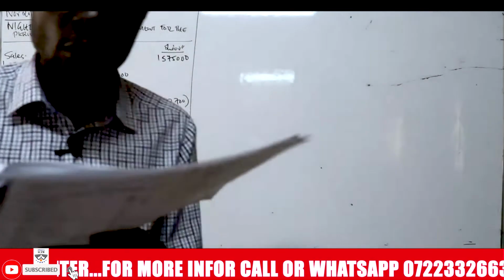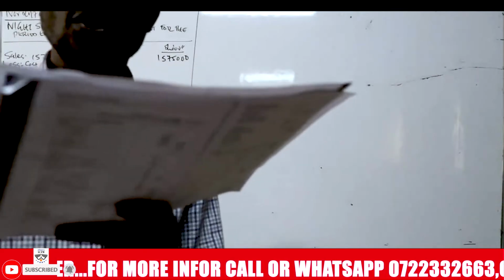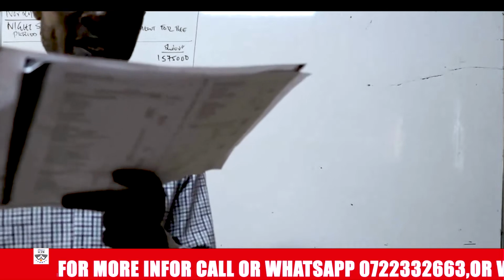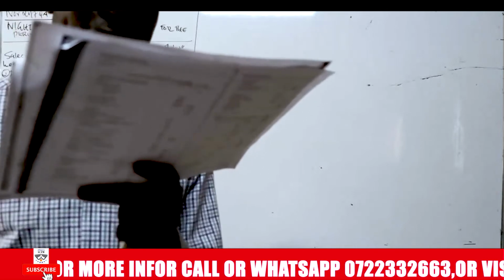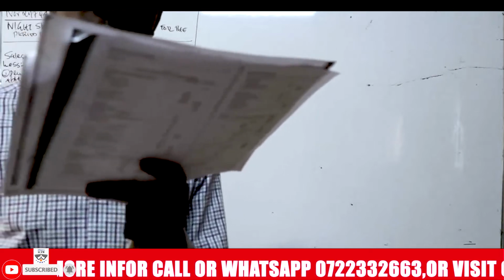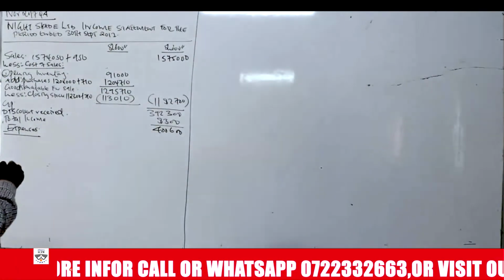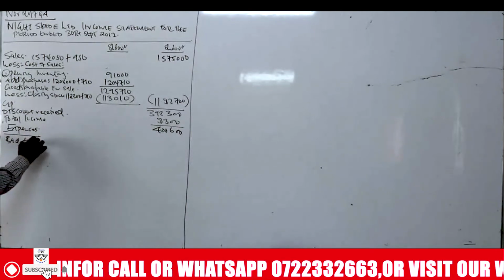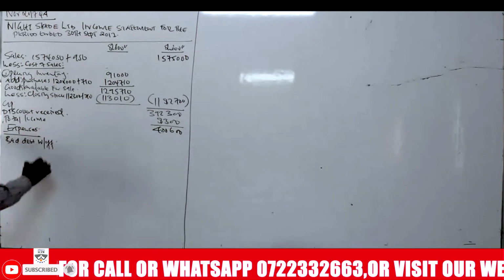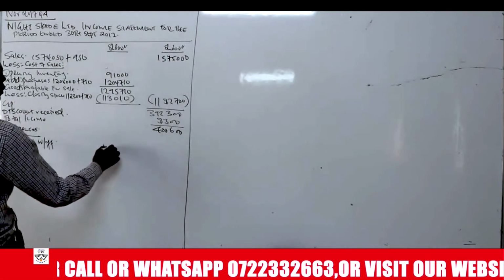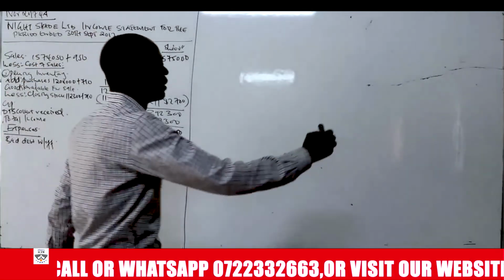Okay, we've already tackled note number 1. In our notes, additional information, we've already done note number 1. And then we have also used note number 2. And then note number 3: a debtor, a company, 1,500 was declared bankrupt. This has not been written off, isn't it? So here we have bad debts written off. First of all, bad debts written off. That is an expense on its own. How much is it? So this is 1,500.